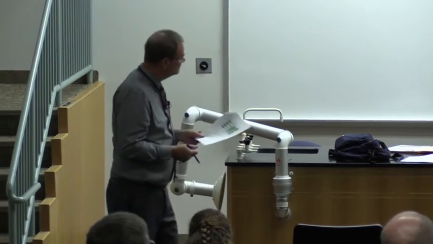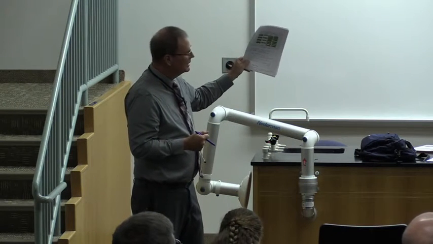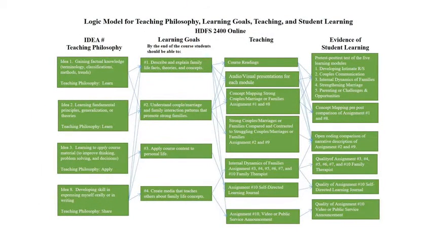So I want you to reflect on your own, on a class that you have. You may have some great ideas, you may have some great assignments. How are you demonstrating that it's impacting their learning? If you can start to define, operationalize, and conceptualize evidence of student learning, you're well on your way to the scholarship of teaching and learning.